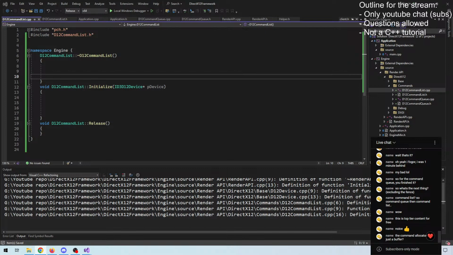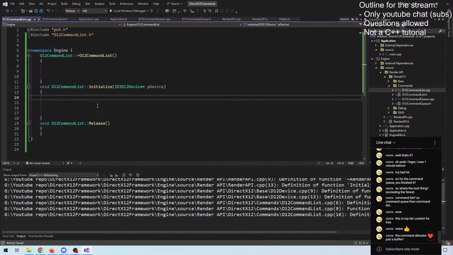Yeah, a command allocator is just a buffer. It's just internal storage. It also means that if you keep on recording commands, you might end up in a situation where you have a GPU/CPU related memory leak. Usually memory leaks are seldom in C++, but I've actually experienced a command allocator that had a memory leak. So Visual Studio will show you increasing memory usage in that situation. So you can use your internal monitoring in terms of detecting that. But yeah, it's basically a buffer. So of course it can increase in size and it needs to be managed.